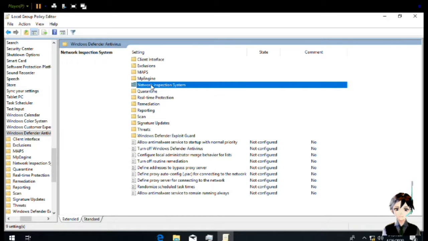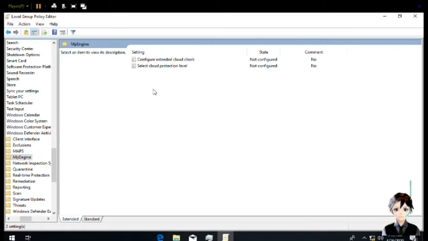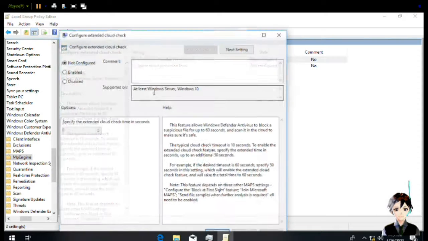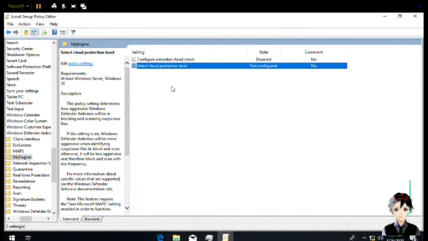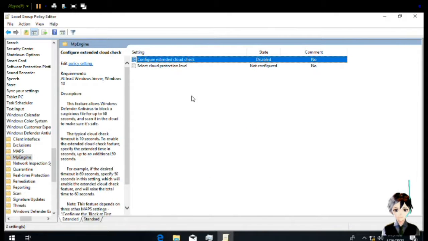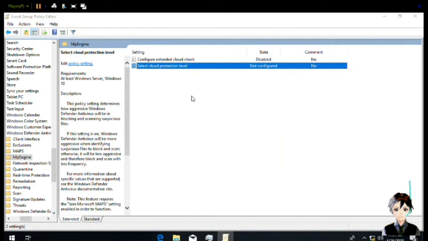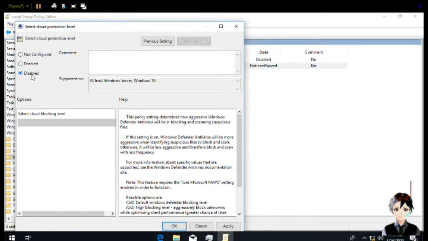Network inspection service and engine, and extended cloud check. No, don't check. Select cloud protection. Yep.